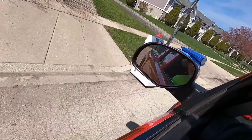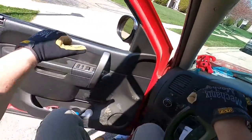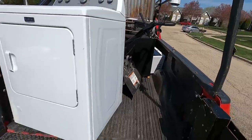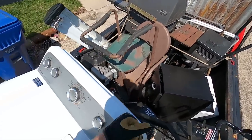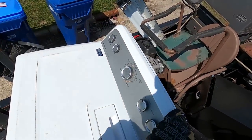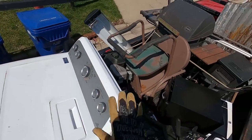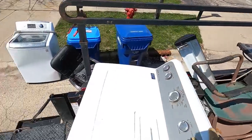Ooh, another appliance. I might have to make room for you. Where are you gonna go? Yeah, we might need to do some over-the-top work here. Now, that's not getting lifted, but I have a feeling, because dryers aren't overly heavy, that I can get this dryer right here. All right. How can I work smarter and not harder? Can I just lift and push, and this will be the bottom? And basically, it'll be that way. I think so.